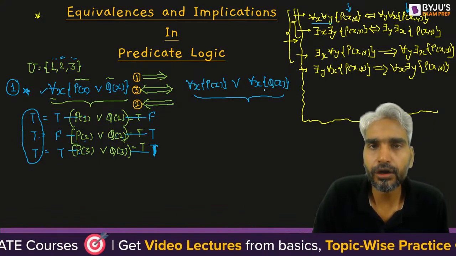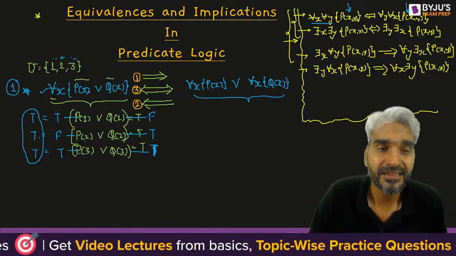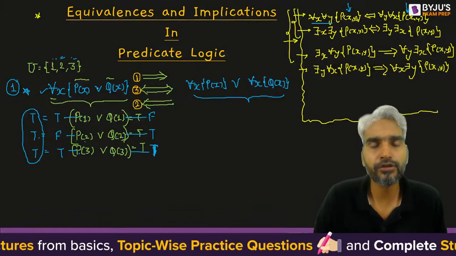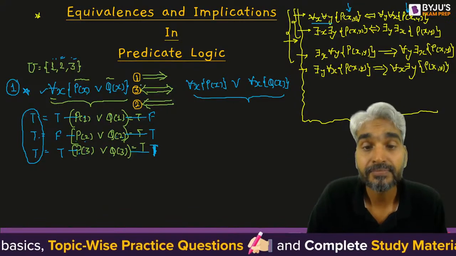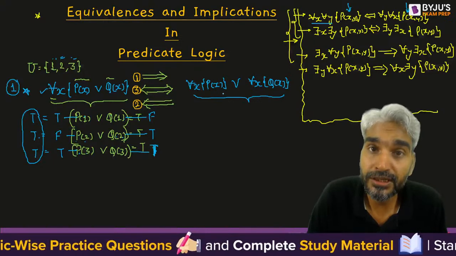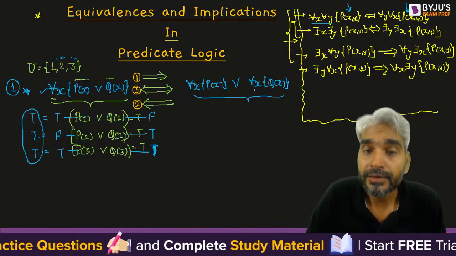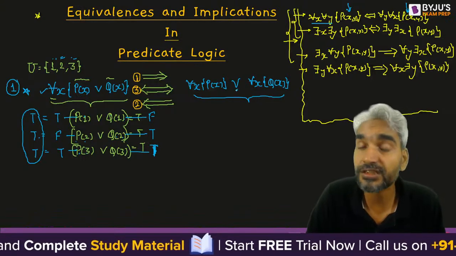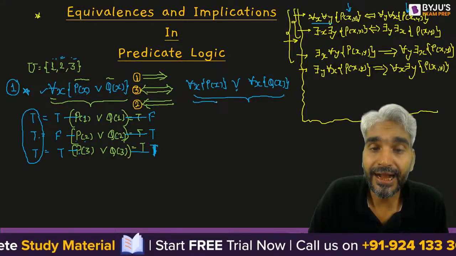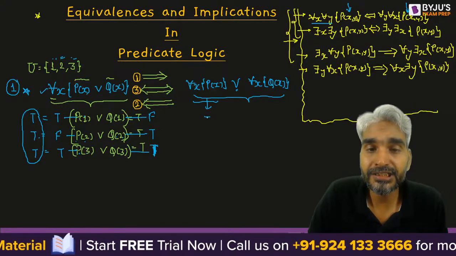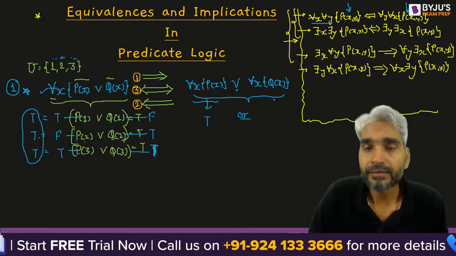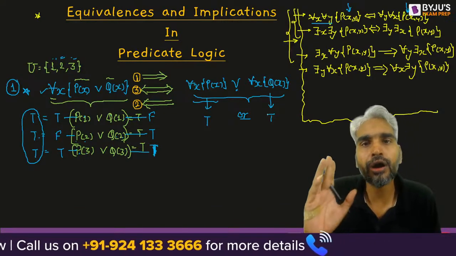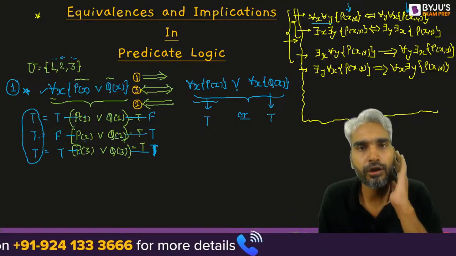RHS will be true or not. So, the logical thinking is, here we are checking that this OR operation of P and Q must be true for all the X. But here on the right we are saying either P should be true for all X or Q should be true for all X. So, for this disjunction to return true, either for all X PX should be true or for all X QX should be true. Means either P should be true for all X or Q should be true for all X.